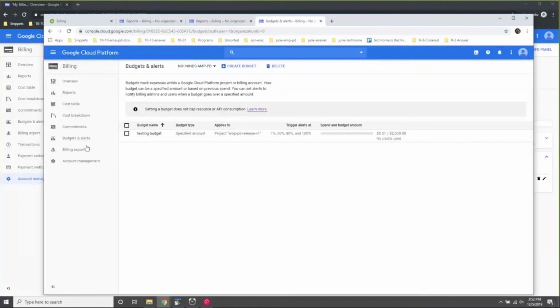Finally, I'm not even going to click into it: it's the billing export. All of the cost material that you saw that drives the graphs is pretty extensive, and you can ask Google to deposit all of that cost and billing information into a giant file and put it into a Google Cloud bucket. Or you could also ask it to put it into a BigQuery table so that you can query your billing information in the same way you would query your research data.